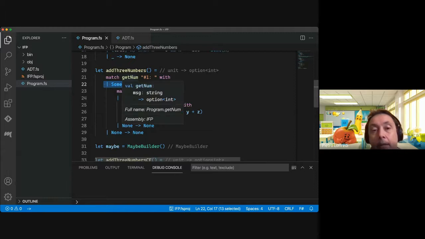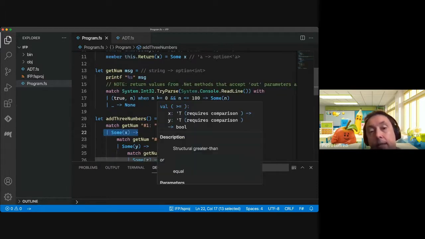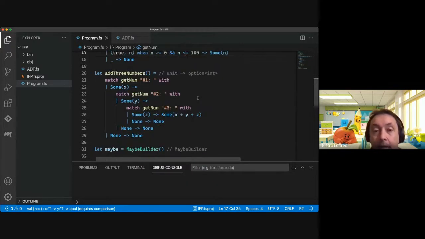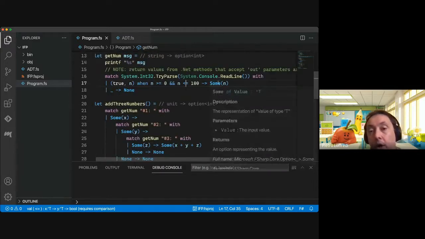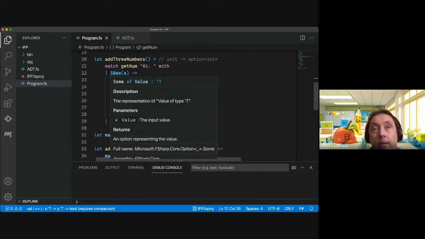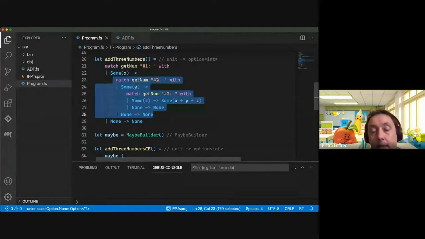If it's correct, I have a pattern match here. If getNum is a number greater than 0 and less or equal than 100, I return Some n. In this case, if getNum 1 is a number between 0 and 100, I match this one. Then I get the second number.